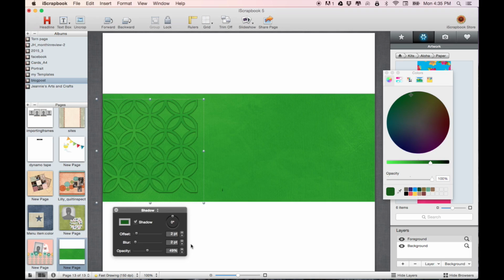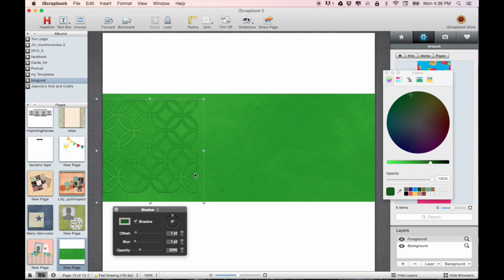And I really think I want to go down to the offset of 1 and the blur of 1 and a little bit more opaque, because what I want is for it to look like an impression. Okay. You can see my opacity is just really low. That's high. I can go down to about 20% on this.